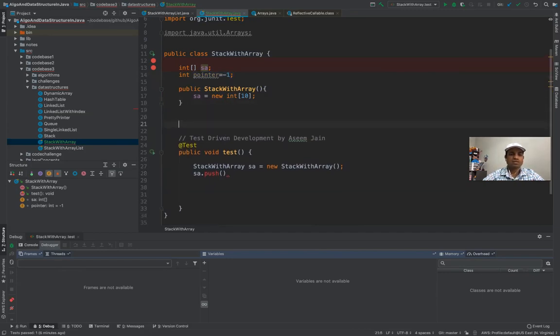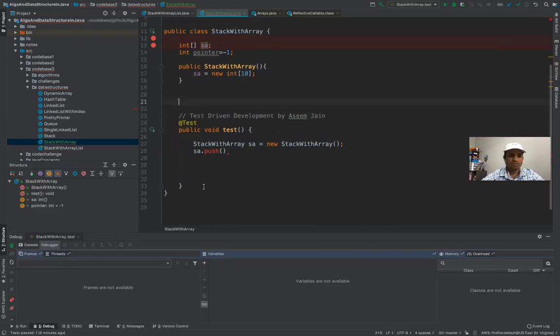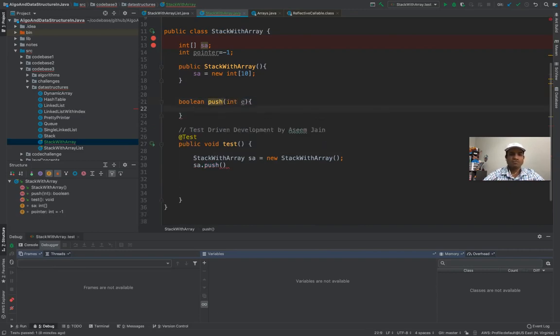So our method would look like push, right? So push, and then you have to pass the element, and then first thing is we would check that we are not going index out of bounds, we are not trying to add something which is more than the length.